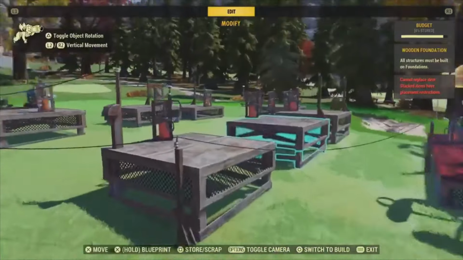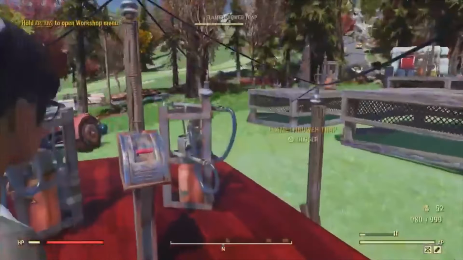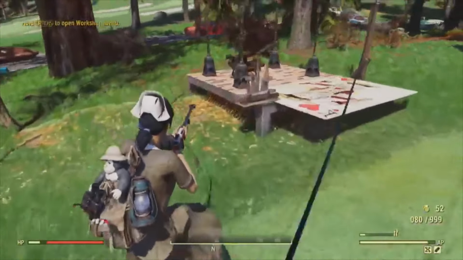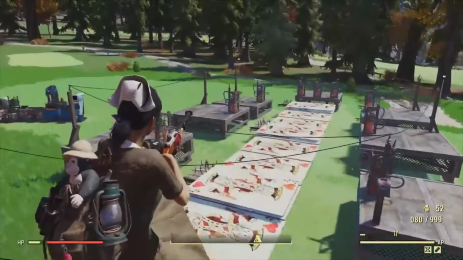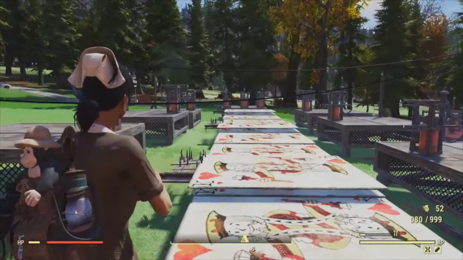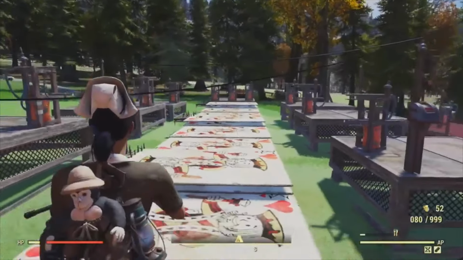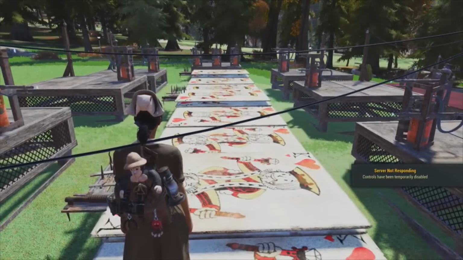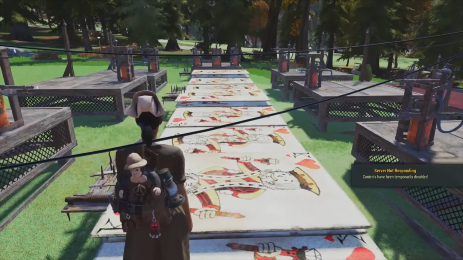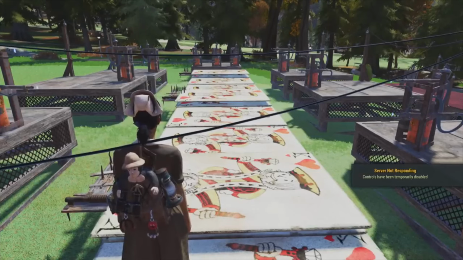Now where the copper comes into play is over here. When you go ahead and repair this for the wood, bam, all these cards pop up. And then this is where the lag's gonna start kicking in here in a second. But you see how the fountain, yeah, server not responding. That's what you wanna see. So give it a second for it to stop lagging, so I can show you.